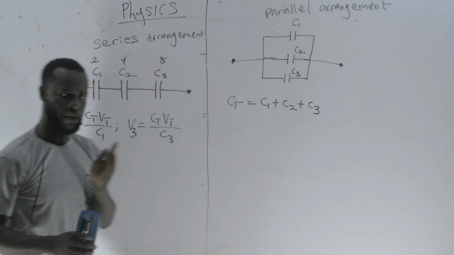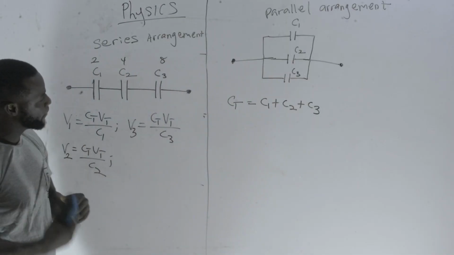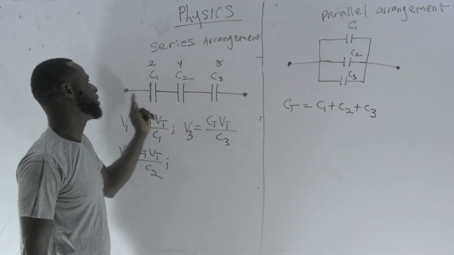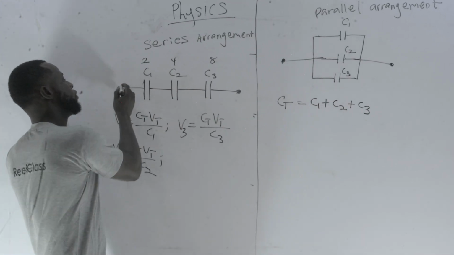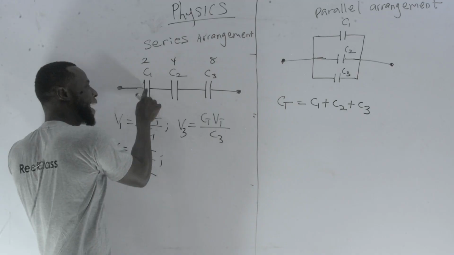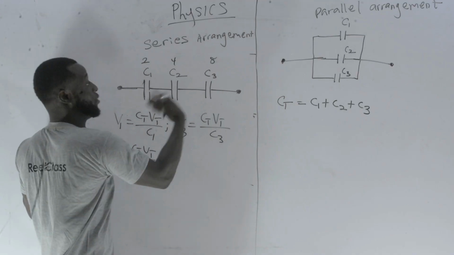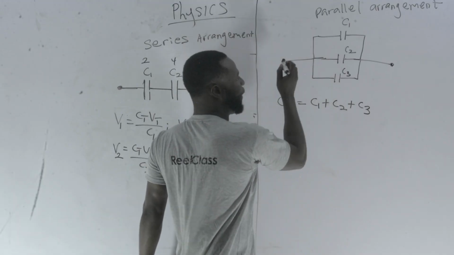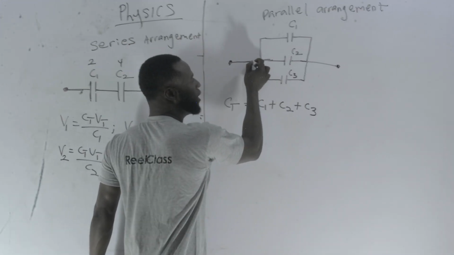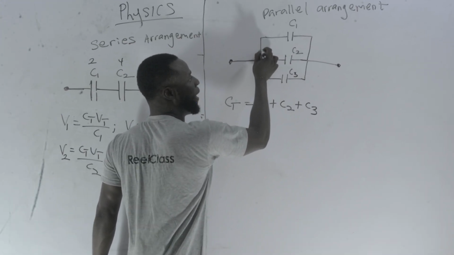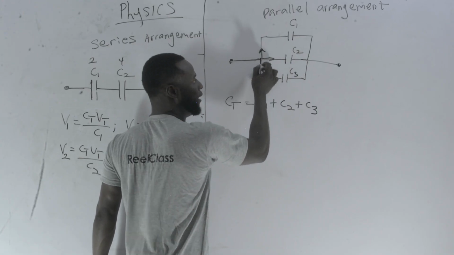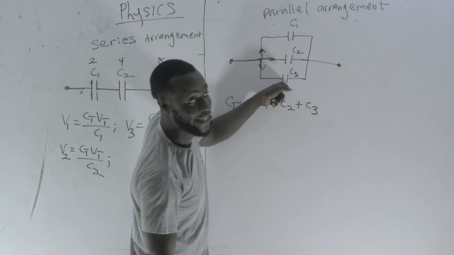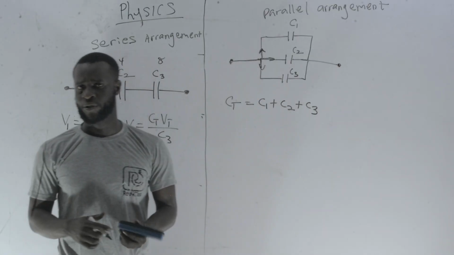Another quick note you should have is, in series, there's no junction between them. I can say that this guy and this guy are in series because there's no junction. If a current was to be made to flow through, the current that will enter this will come out of this and still enter this because there's no junction, there's no branching. But if you come to this, if I make a current flow like this, once the current gets here, some parts will go up, some will come here, and some will come here. So you see that there is branching. Whenever there is branching, I will know that these guys are in what? Parallel. So this is an additional note.